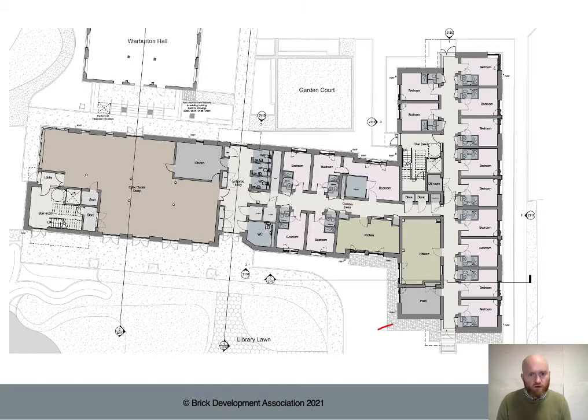So I'm going to start in this corner here, and I'm going to work clockwise around the building from there and roughly mark up where I think we might need to introduce some movement joints. So going clockwise from there to this corner here, that looks like it's probably within 6 meters. So I won't need to introduce a movement joint there.